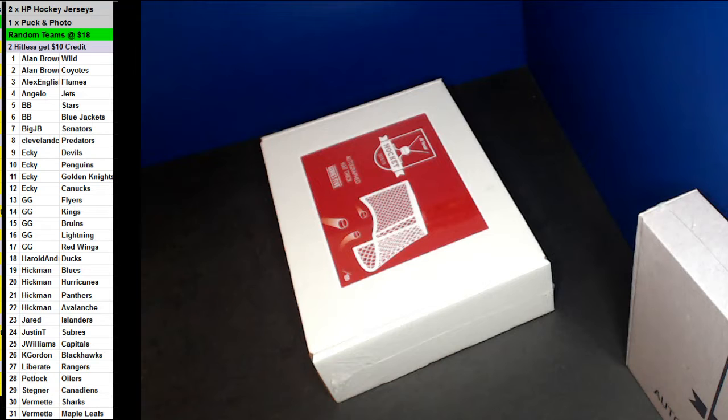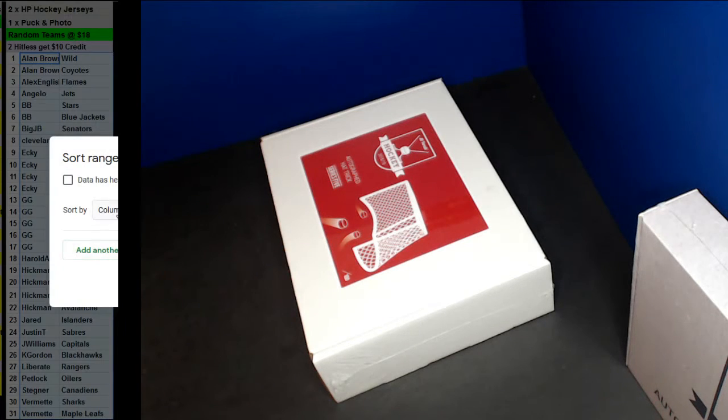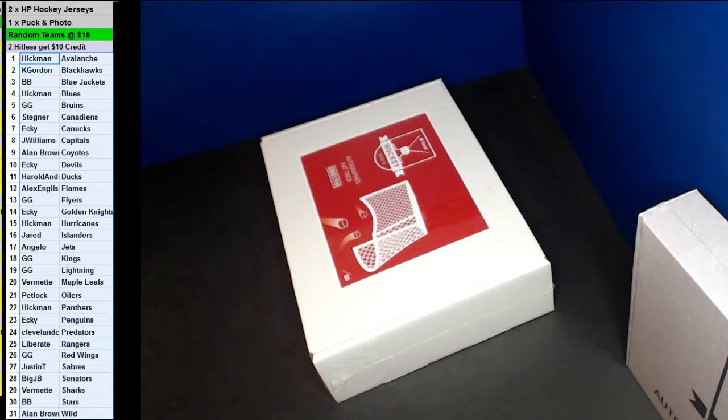All right, we'll do one more multi after this, guys. Let me put in order of teams. Do you need two jerseys? Yeah. The hat trick has one jersey, one puck, and one photo, and then I have that other jersey also. Yeah, the Mosa Sport. Yeah, this is it.